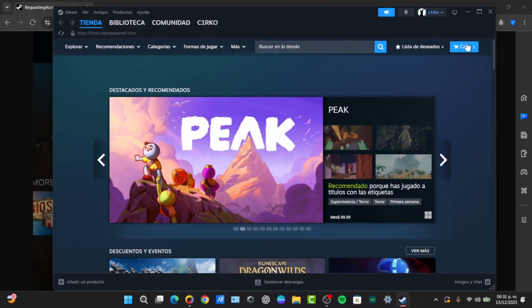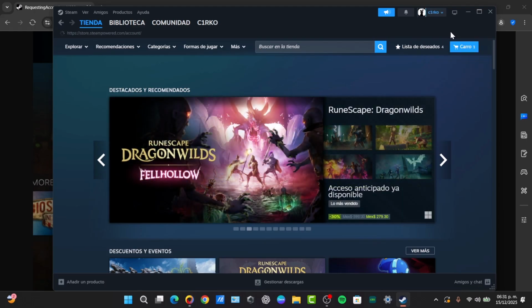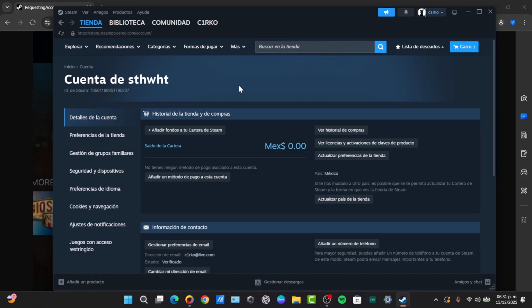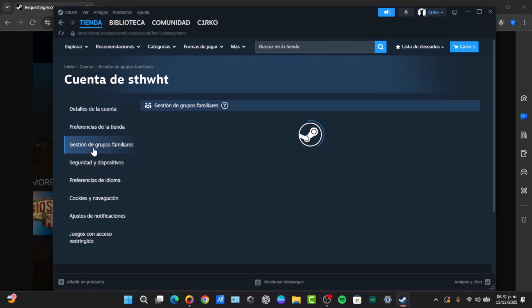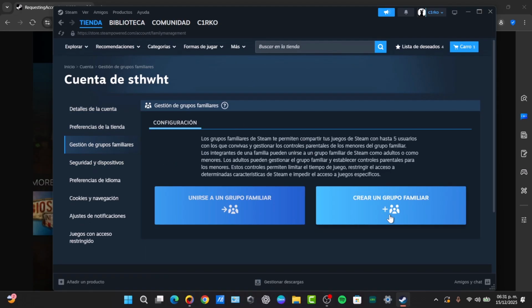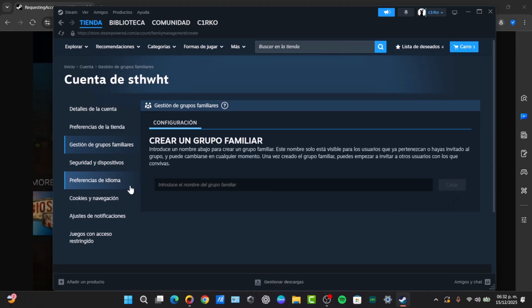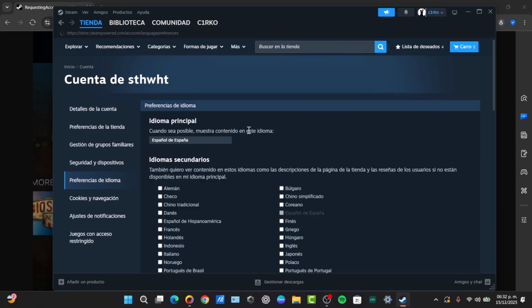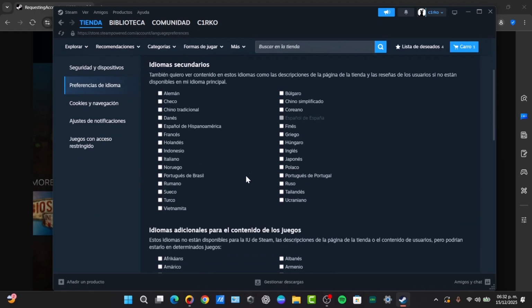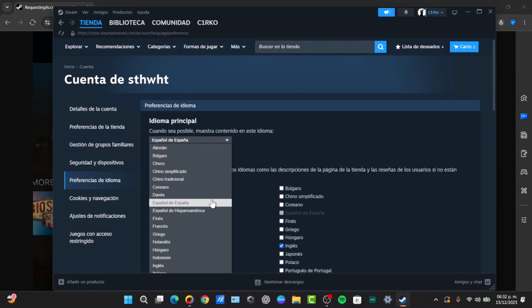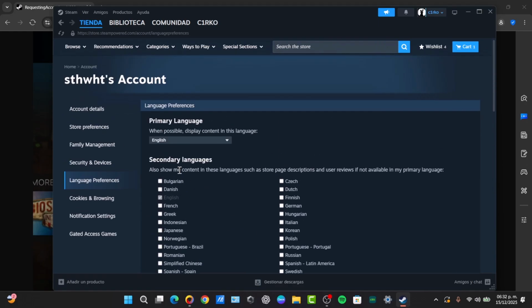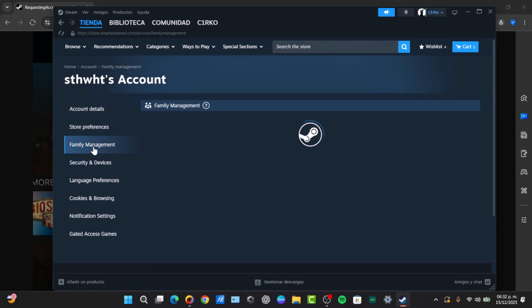So here, what I'm going to be doing is to go directly into my account. Let's go for my account details. I click directly in there, and we have the family members. So I'm going to choose the option that says create a new family section, just like this. For the purpose of this specific tutorial, I'm going to be changing the language of this specific section. I'm going to go directly back into the family management.